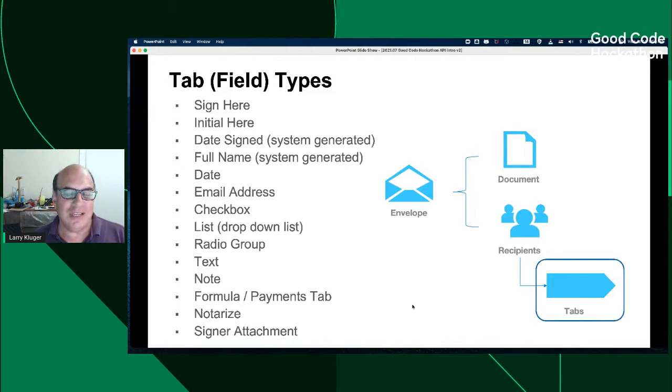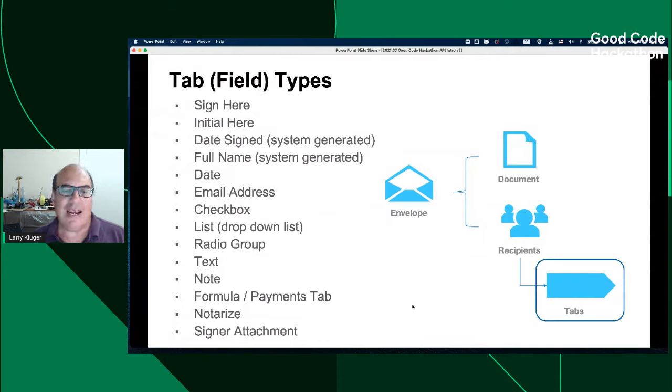And something else that is relatively new, and it should be on my list here, but I need to update the slide, is the draw tab. So if there's a draw tab on the document, then the signer will be invited to, if they wish, draw on the document, and then that becomes part of the document. And that's what we talked about under pro tips earlier.